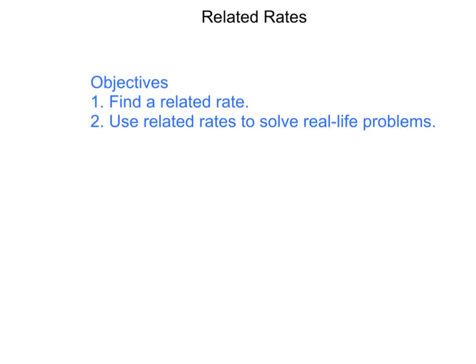One of the keys to doing related rate problems is going to be taking formulas that you are familiar with, that you've used in other classes, like area formulas, Pythagorean theorem, just really any of these formulas. And we're going to take the derivative of that formula with respect to time. So keep in mind that every variable in the problem is going to be a function of t. So we're going to be using implicit differentiation quite a bit in related rate problems.